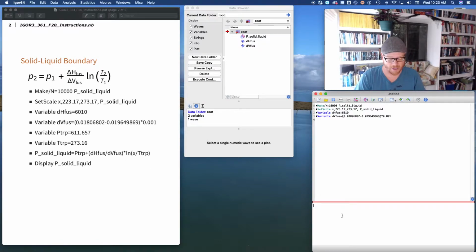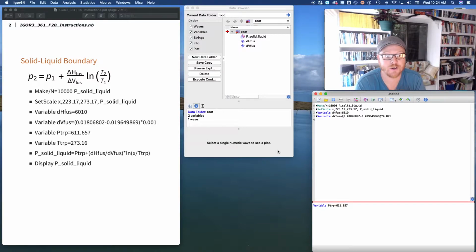So now my triple point that I'm going to define here, variable PTRP, that's the triple point pressure. This 611.657 is in units of Pascal, okay? Because if we're doing Kelvin and cubic meters and joules and moles, our unit of pressure has to be in Pascal.